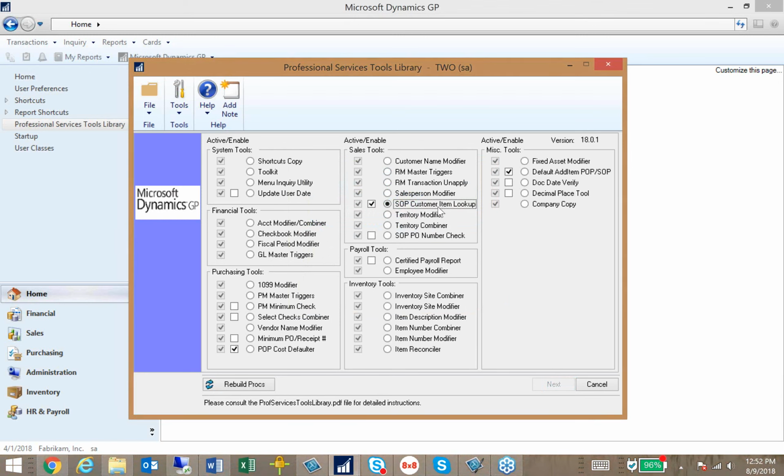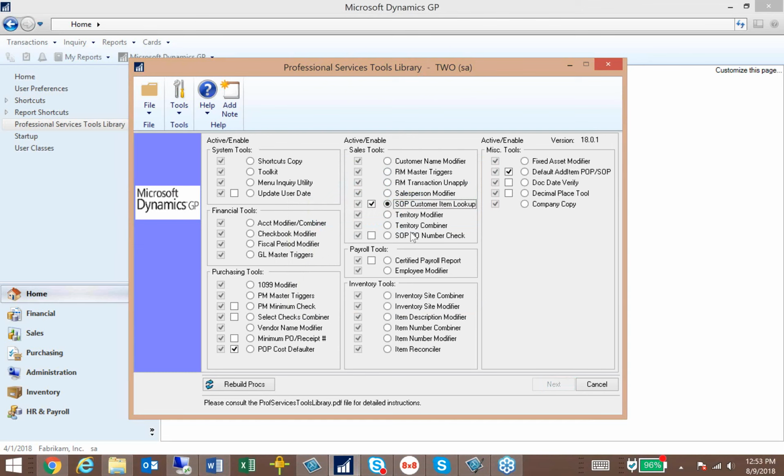What this does, and I don't have time to drill back, but what this does is when you're in the sales transaction entry screen, or you drill back on the detail of an item in that sales transaction entry screen, there is a feature that you can go up into your ribbon and find historical information on what that customer has typically purchased and what they paid for their items. So as you're entering items and you just want to see their ordering history, this will allow you to do that.